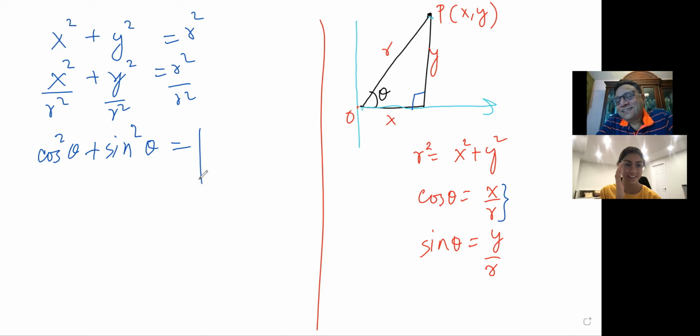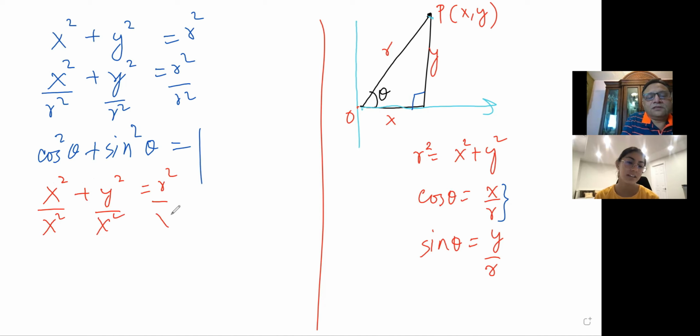How simple it is, right? Let's have more fun with it. Now this time we'll not divide by r squared, we'll divide by something else. Could it be x squared or y squared? Let's see what happens then. You could do that also, right? Why not? Who's stopping you? Just divide.